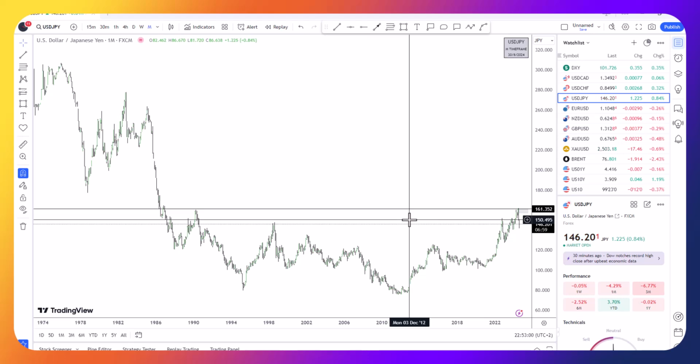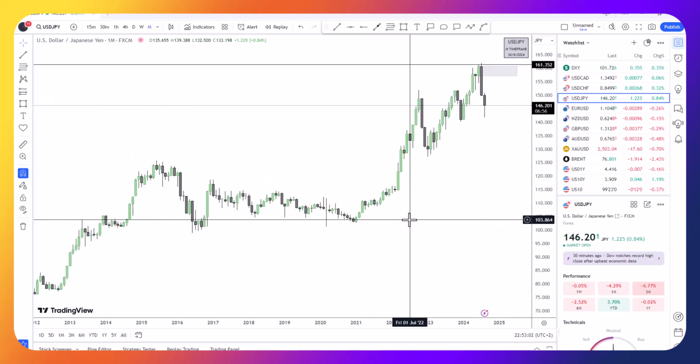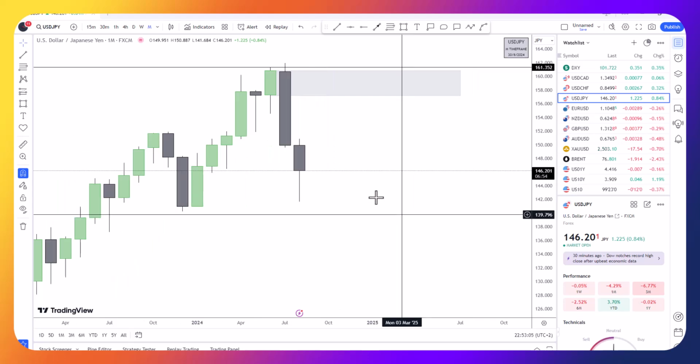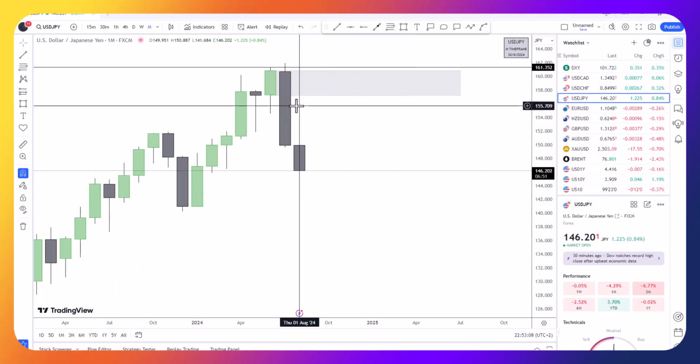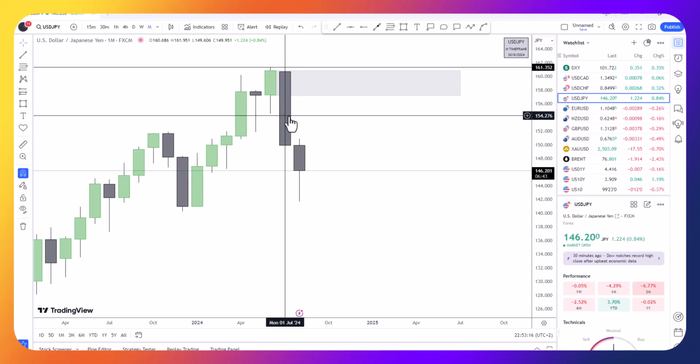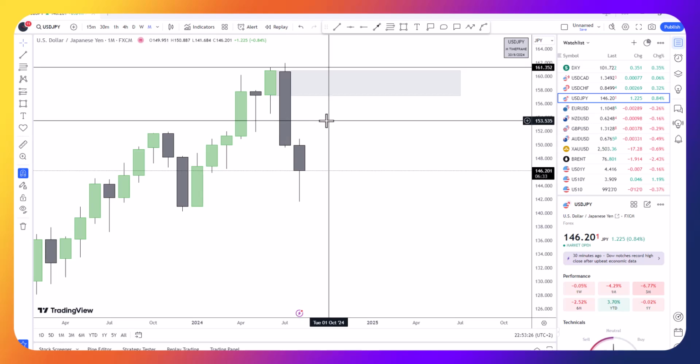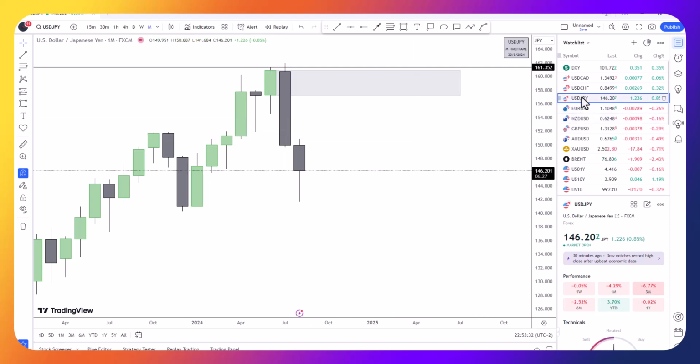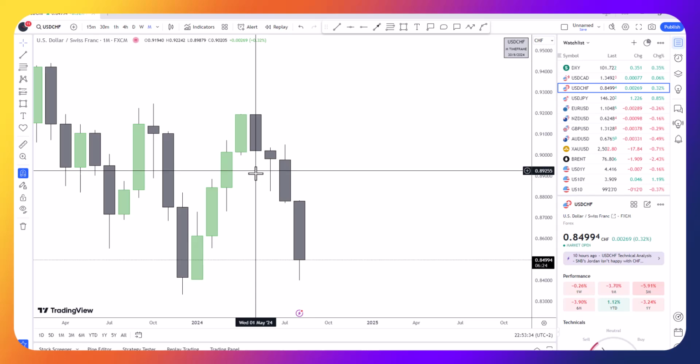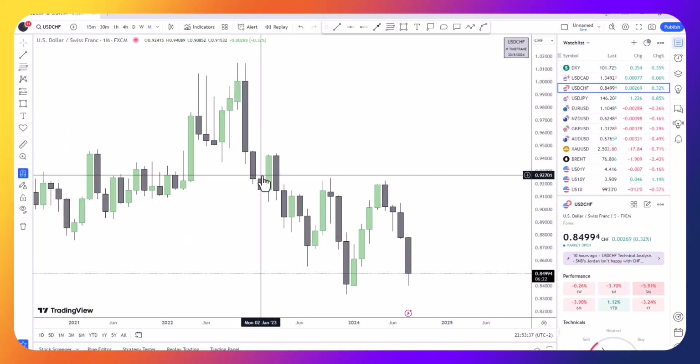It is near a resistance level. So this is self-explanatory, right? So this is your high probability bearish order block. It's a high probability bearish order block. You see? Because it's accompanied by a fair value gap. Let me look at also USD CHF and see if we have one.